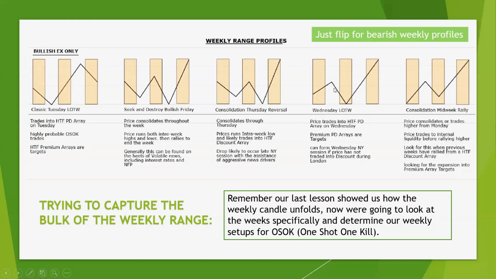London, or we're looking for the same scenario as here, where London trades down and sets up a scenario for a New York session reversal. So all we're doing is lining up our PD arrays, waiting for price to trade into them on all of these examples, and then that's going to be our buy scenario for short-term trading.